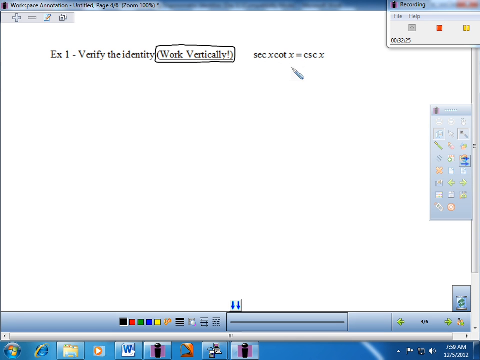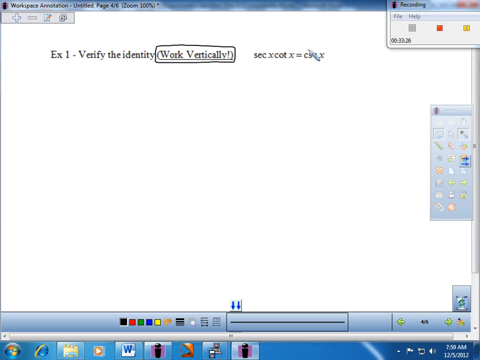This is a mathematical relationship among 3 out of our 6 functions. So it's basically saying the secant of any number times the cotangent of that same number is equivalent to the cosecant of that number as well. Okay, so it's just a relationship among 3 out of our 6. We are going to prove that this is true. We're definitely going to confirm it on the calculator in just a little bit, but let's prove mathematically that it's true. And so here's how it works, everybody. I'm going to take the left-hand side of the equation, and I'm going to play around with that using identities and using algebra to make it look like the right-hand side.